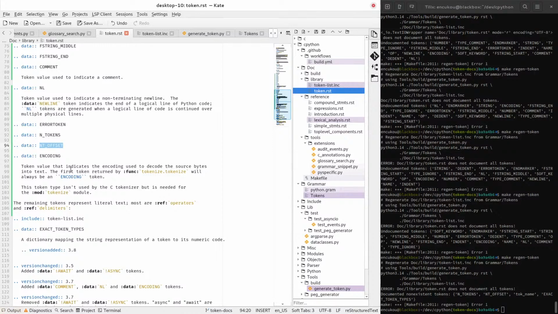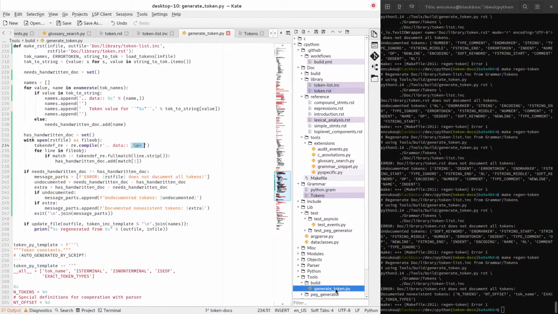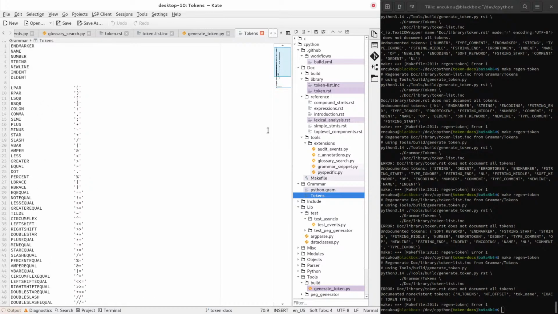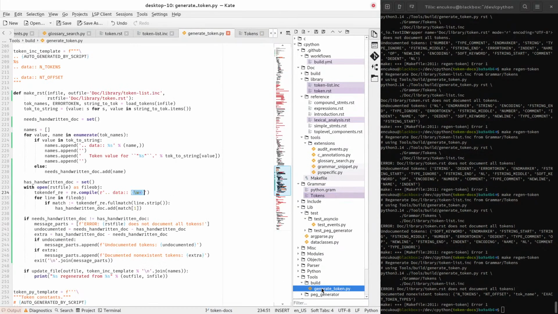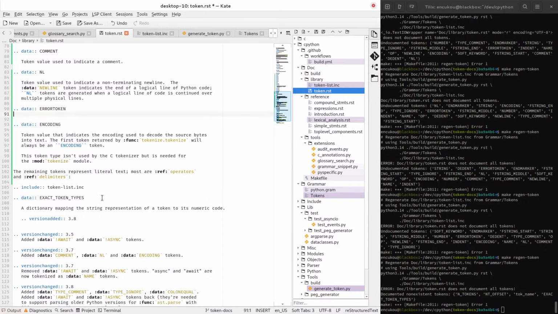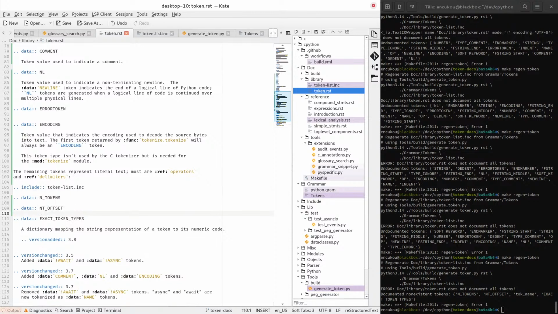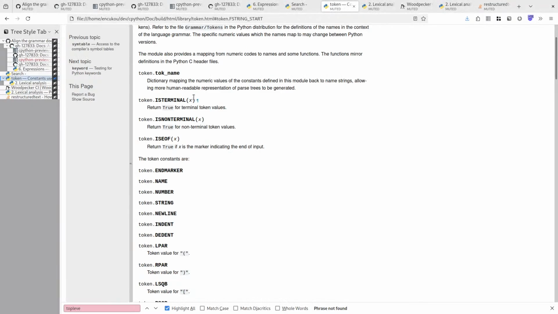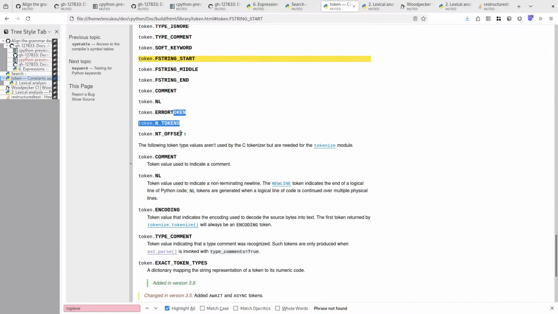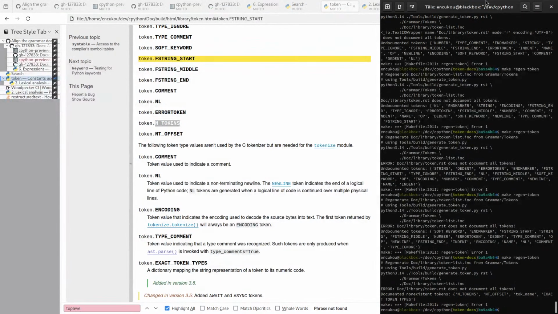Oh, N_TOKENS, NT_OFFSET. I mean, where did that come from? I think those are just exact token types. Let's see what the current documentation says about that. Oh, just N_TOKENS and NT_OFFSET. Where does that actually appear anywhere?